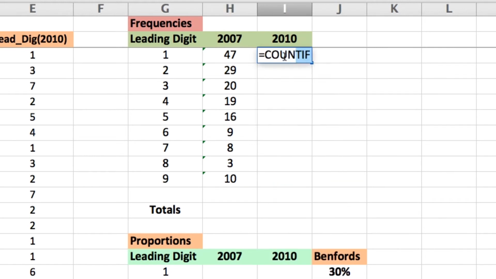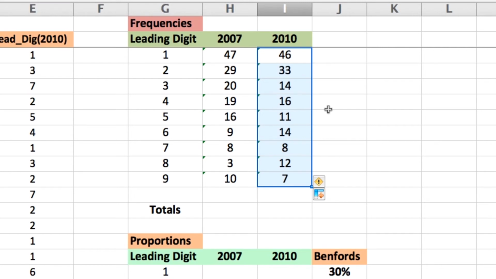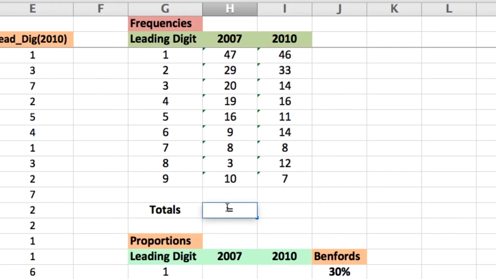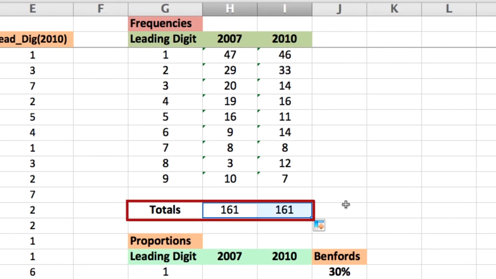I will calculate the same for the year 2010. This time I'll choose E:E for the leading digit 1 again and replicate this. There you go. Notice that we have the frequencies for both the years. Let us check the total frequencies. We'll use SUM, which gives us 161, so we are good. And there you go. So 161 again.